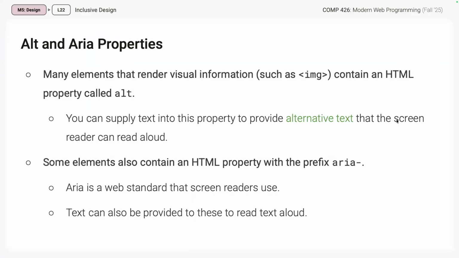Perfect. Another thing here, which is very useful, is this idea of what we call alt properties or ARIA properties, as you may have seen at some point, especially with images in Next.js, where you may have gotten an alert telling you to put something like an alt text. Sometimes the tools we have installed may have prompted you to do this already.